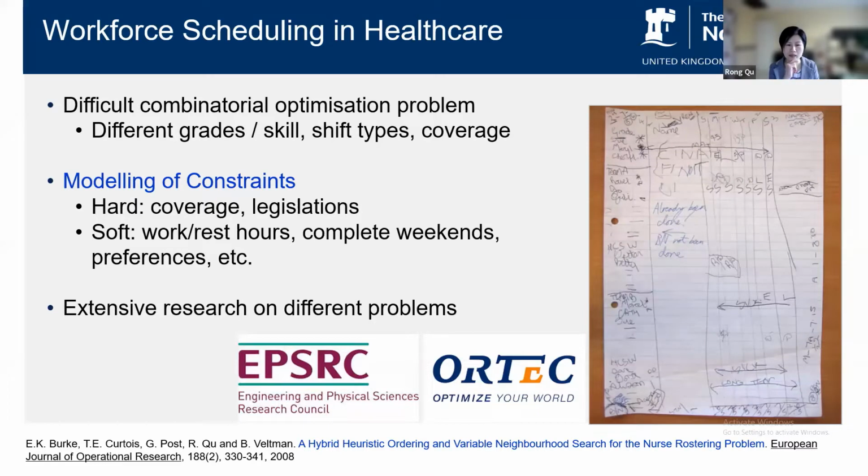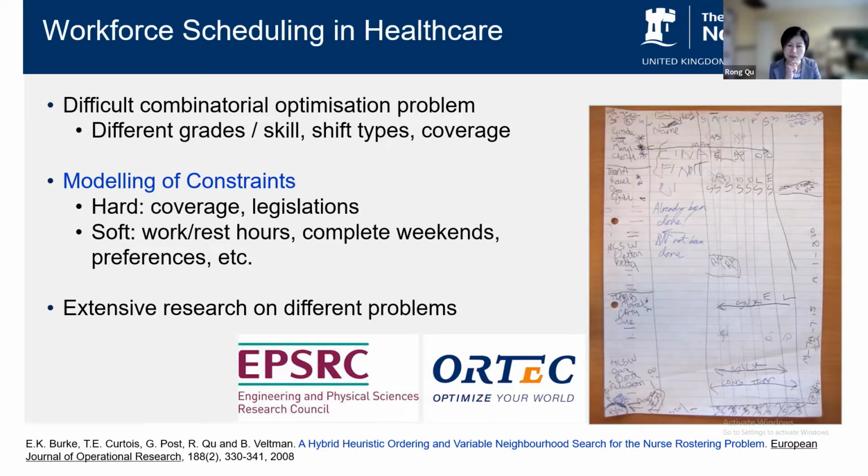So when they came to us, they came with a quite complex problem as shown on the screen. So basically in the hospitals, they are trying to provide the solutions. Every month, the head nurses have to spend at least 2 or 3 days manually working out the schedules of nurses across a calendar month. There are quite a lot of requirements due to legislations, and due to the changes from time to time, they have to spend additional time revising the rosters at the hospital wards. So they came to us asking for automated scheduling of the nurses to the shifts.